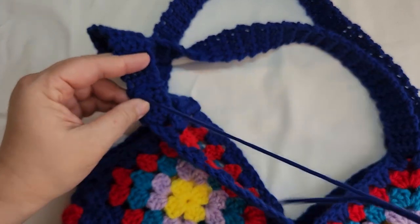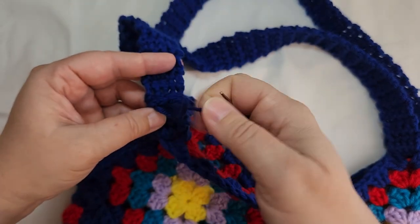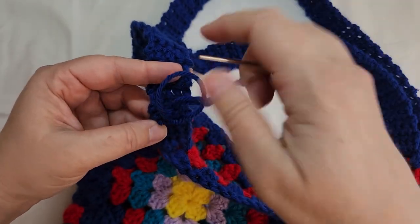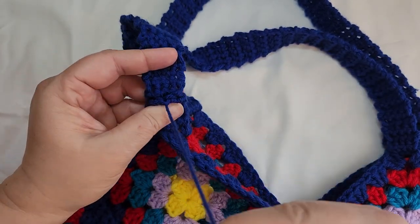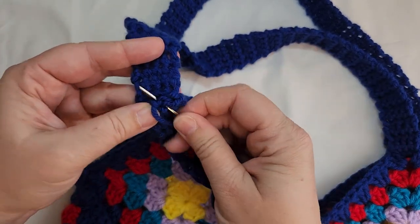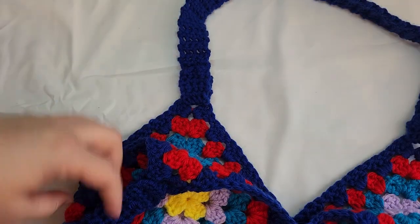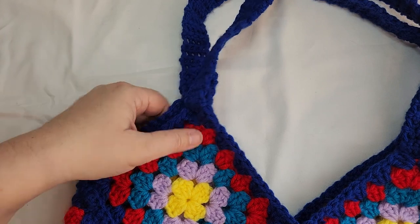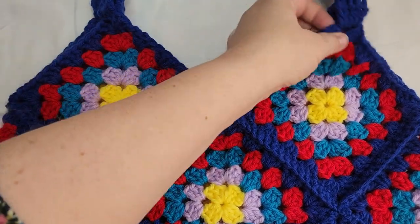Okay, I'm going to tie mine off, roughly tie it off. Pull the loop through this loop. Do that a couple times. And then I'm going to bury my yarn and snip it off. And when you're done, you're going to have this gorgeous completed granny bag, granny square bag.